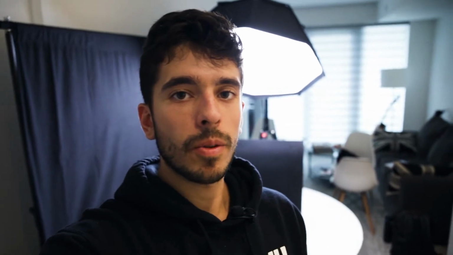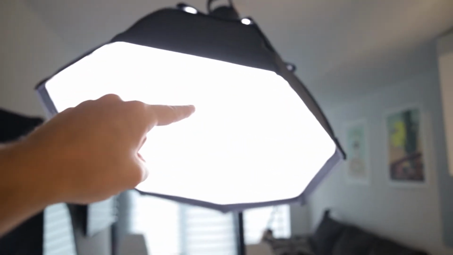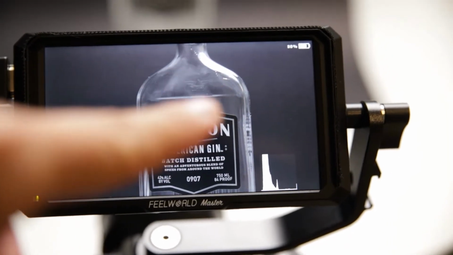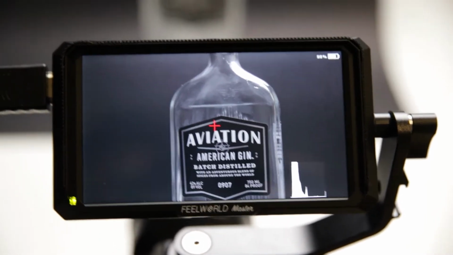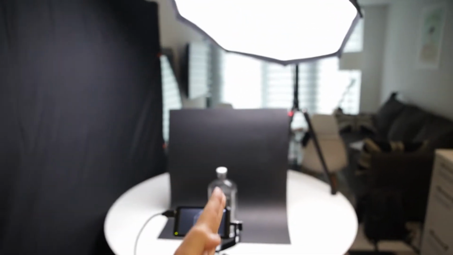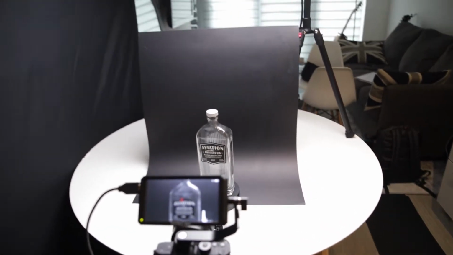Okay, so I'm gonna give you the rundown of my lighting setup and explain what's going on here in the background, as you can see, and just some of the choices I made. So as you can see, the light right here, I don't really like how it's just giving one highlight on that top of the neck there. I would like something a little bit more symmetrical. So what I'm actually gonna do is take this light and move it around to be in the center of our composition here, to give a highlight maybe on both sides as opposed to just one. This kind of stuff is just a bit of personal preference. You can light it however you want. This is just how I'm gonna do it.